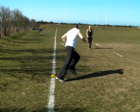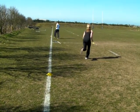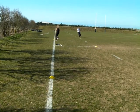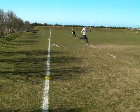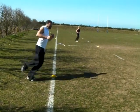Let's go, Bob, let's drive for it, sprint. Let's go, Natalie, sprint for it. And the recovery. Let's go, sprint for it! Let's dig in, come on!